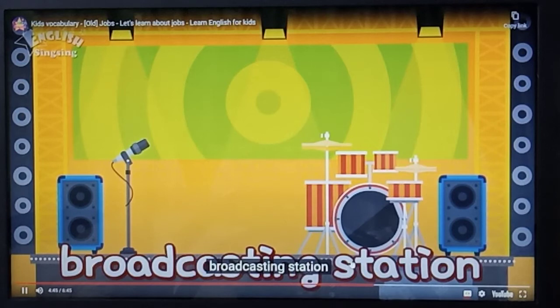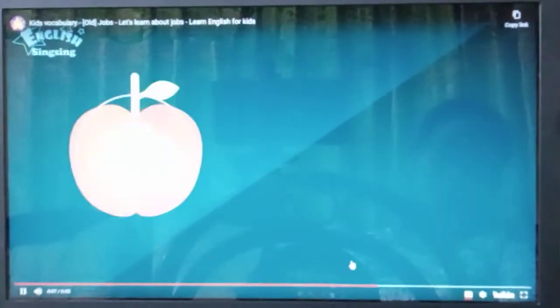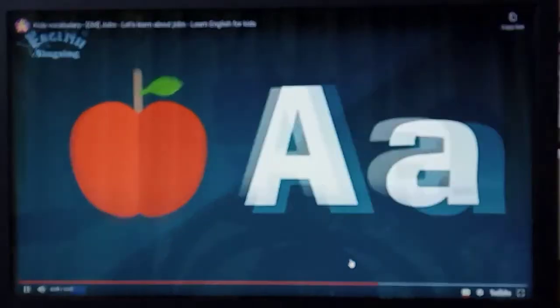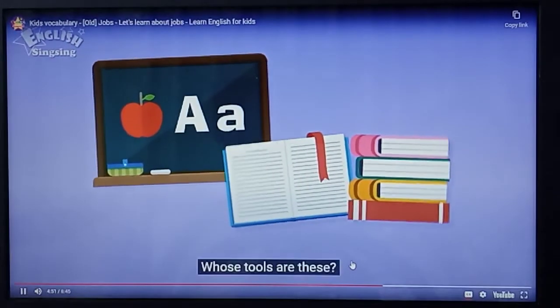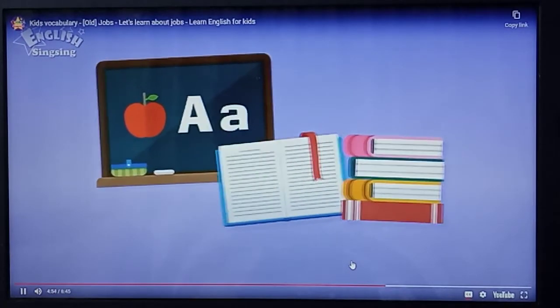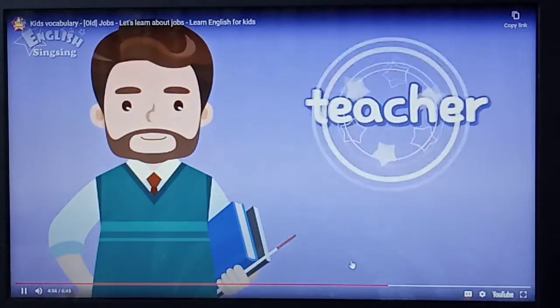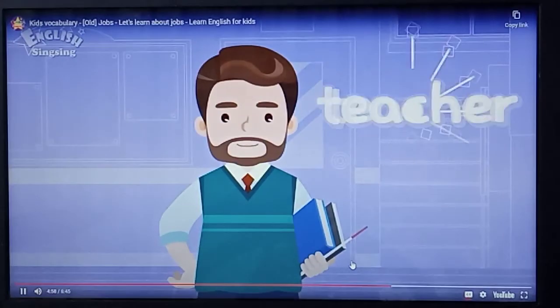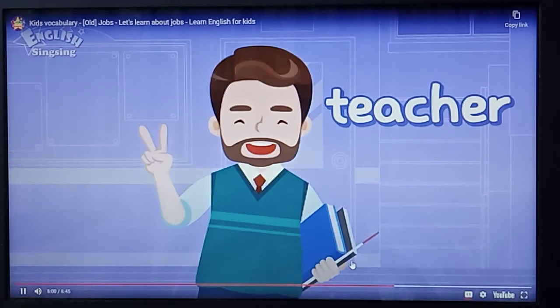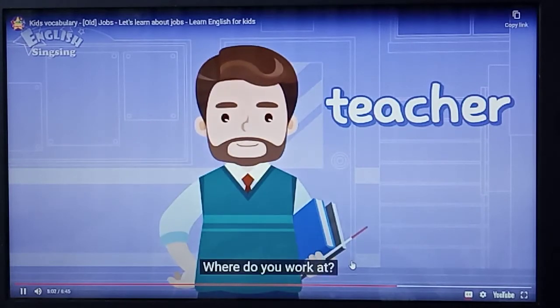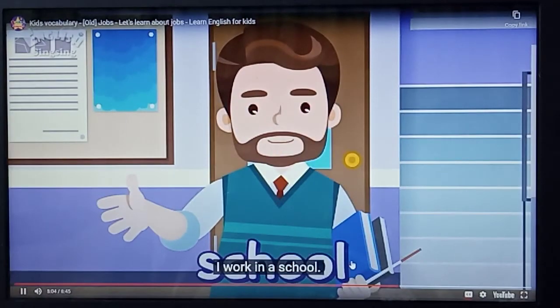Broadcasting station. Whose tools are these? Teacher. Teacher. Where do you work in? I work in a school.